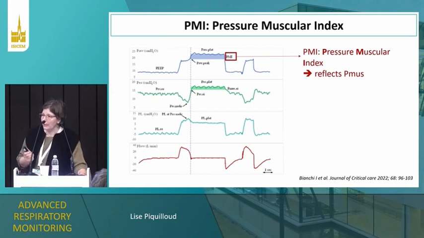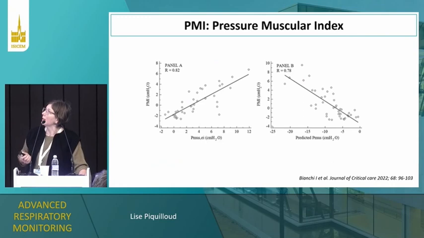If you have a real plateau, it's okay. If you have an activation of the expiratory muscles, which can occur sometimes, you are going to be unable to have a plateau. Then if you look at the quality criteria, then you are sure that you have a plateau pressure. And as you can see here, this PMI, then the difference between the plateau and the set pressure, is very well correlated with the muscular pressure, as long as the quality criteria are met, and this is important. Then it's really quite easy to measure muscular pressure this way, too.